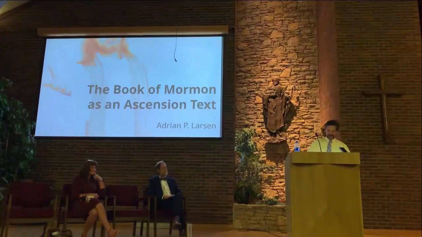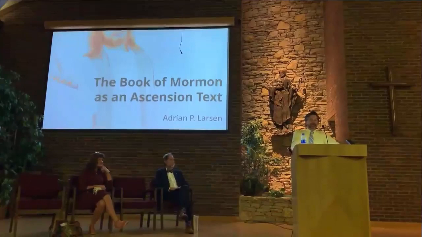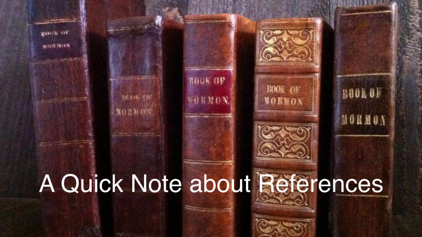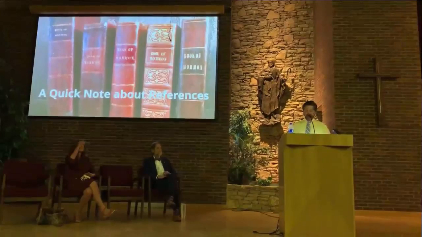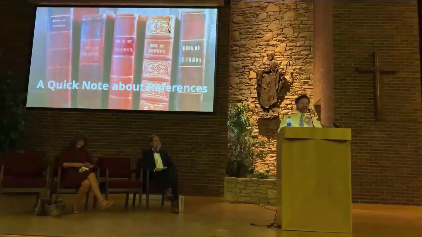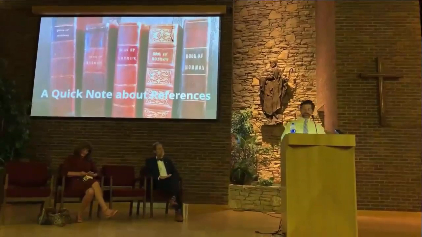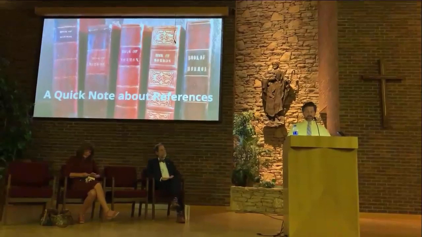The Book of Mormon as an ascension text is my topic tonight, and I wanted to give a quick note before I get too far into it about the references that I'll be using. I know that a lot of people have followed the good practice of giving the LDS reference, the RLDS reference. In mine, I won't actually give any references at all because I have not only the burden of RLDS and LDS and two numberings, but I actually use a version of the Book of Mormon currently that uses another numbering system. This edition here, it's very recent. It's called the New Covenants edition.